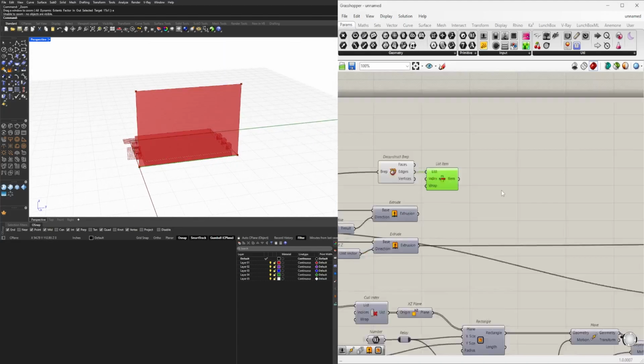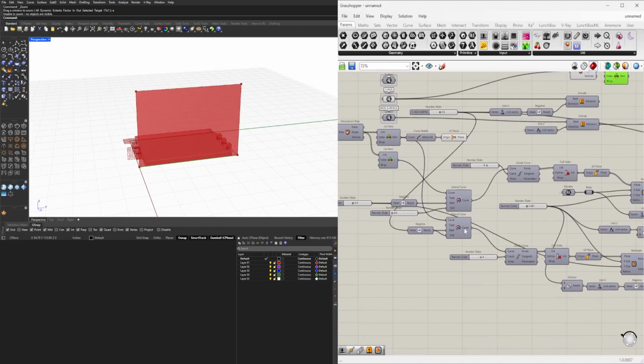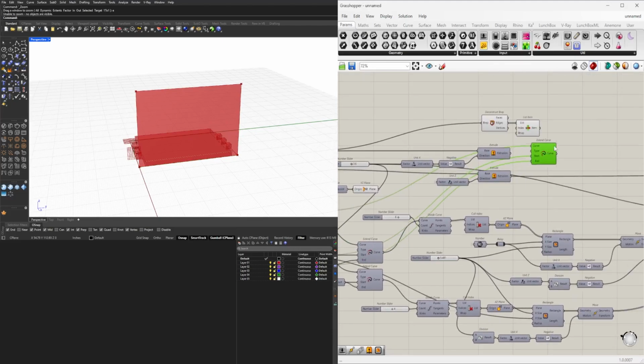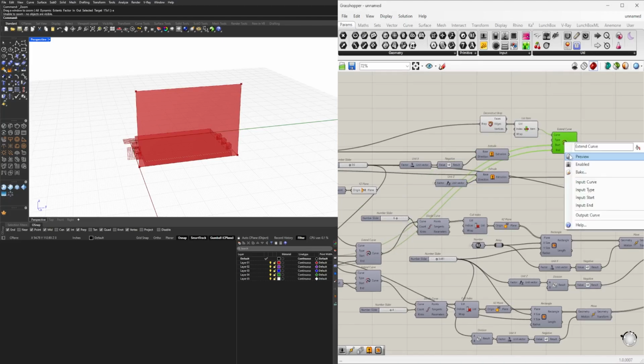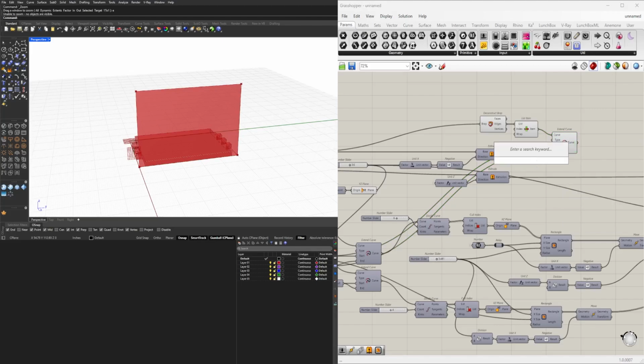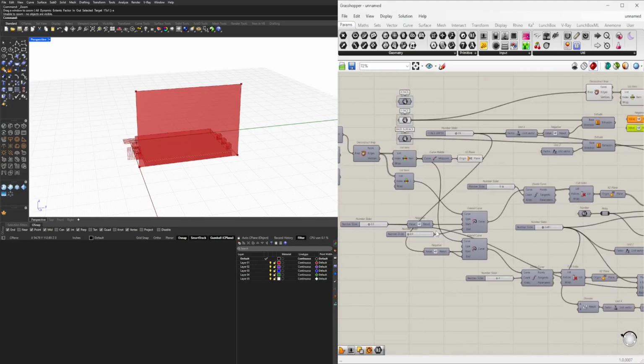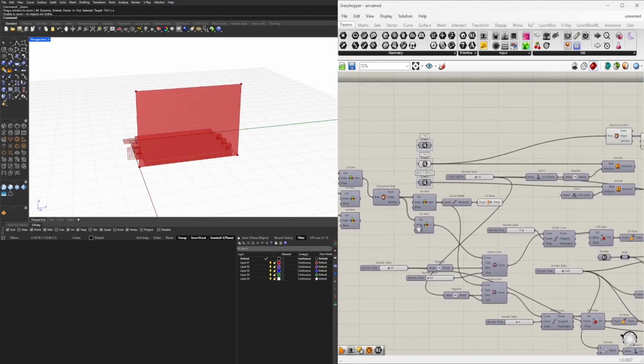Now we need to extend or shorten this, so copy the extend, but we'll be using the start and end to be negative, which we kind of have already, but we want to make sure that the number we use is the same number as the depth of the walls.